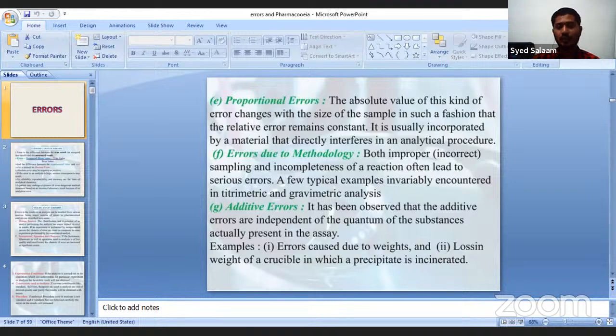Next is running a blank. Usually, as I said, mostly in assays we perform a blank titration in order to avoid these errors. Here, a large blank correction is undesirable because the exact value then becomes uncertain and the precision of analysis is reduced. So usually a large blank correction is not desirable; a minor blank correction we can do. The object is to find out the effect of impurities. If you are running a blank, what result is coming as per expectations, whether the endpoint is near or not, we will know that certain impurities are still there that lead to this little difference. That is why, if we run the blank, we get an idea of the effect of impurities.